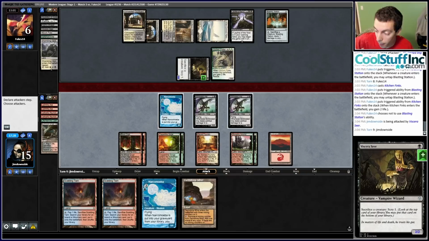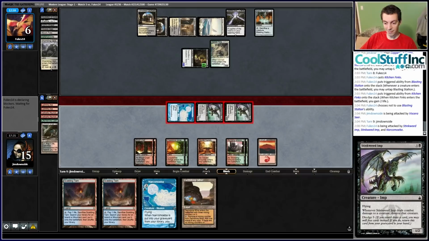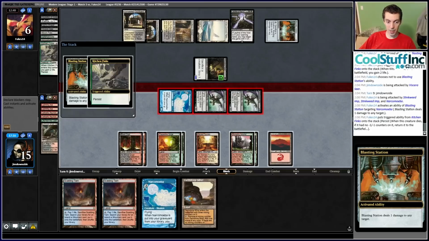But now my phone's back. So we're going to move to our attack step and we're going to attack with our little stinkers here, the old Stinkweed Imp. And we're going to play another stinker and try to close this game out and cross the finish line against this Leyline of the Void Persist combo deck. All right, we're going to sac the Kitchen Finks to shoot my Narcomoeba and persist and gain some life.